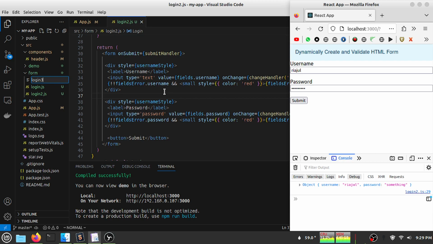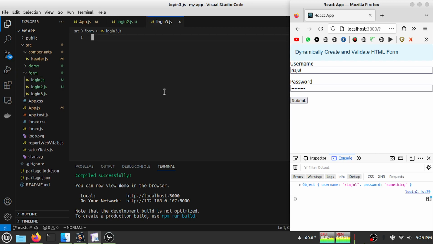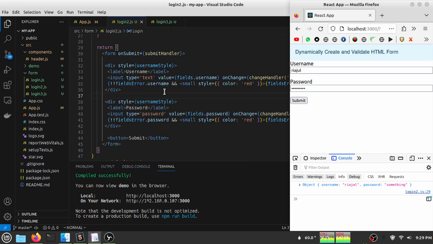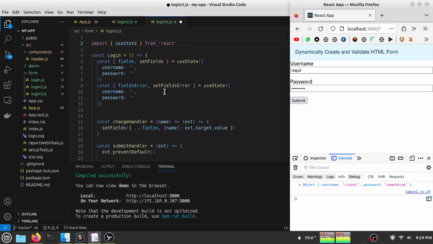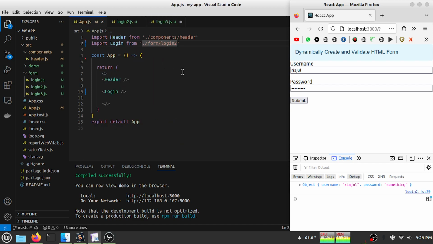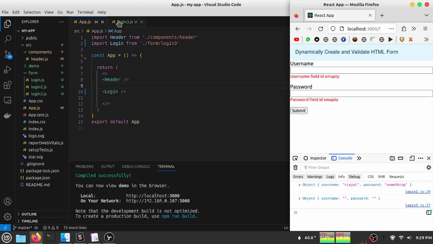Login3.js. Let's copy everything within JS and import it. Now if I remove this line and save my file, I can see it is still the same.